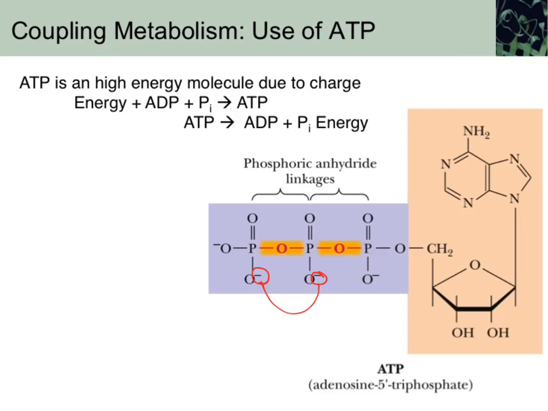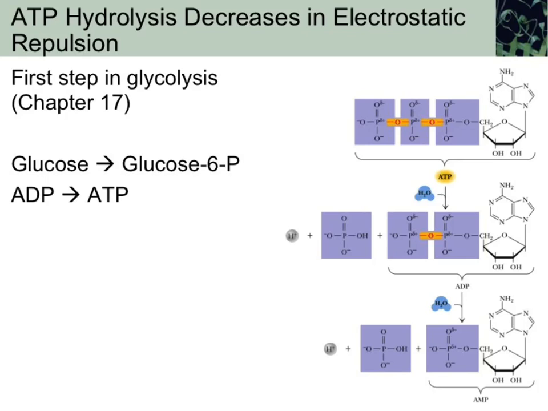And this is where we get coupling happening within this. So instead of looking at our oxidation and reduction reactions with transfers of electrons, we can look at it as a transfer of energy. Whoops, there should be a plus there. So as I go from ATP to ADP, that release of energy can then be consumed by something else, and can facilitate that reaction occurring. Which brings us to an example reaction.